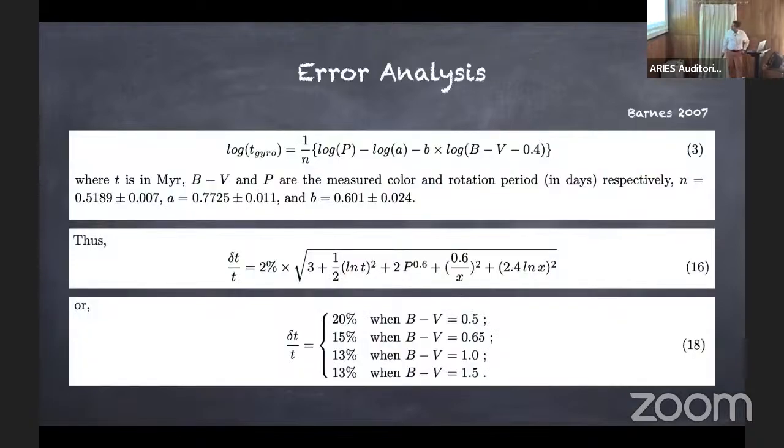Of course, no one actually believes you until you do the error analysis. And so I worried about this for a while. In fact, I had sort of given up on this work because I thought, well, some student will do it for a PhD, but I had no other ideas and no one did it. So I went and did the error analysis. And it turns out that the uncertainty on the age that you derive this way is 2% times this complex expression, okay? And you put in the numbers for this thing, and you end up with numbers that are between 13 and 20%, okay?